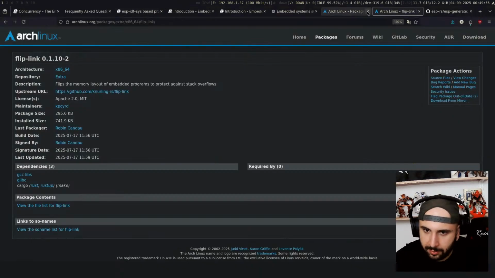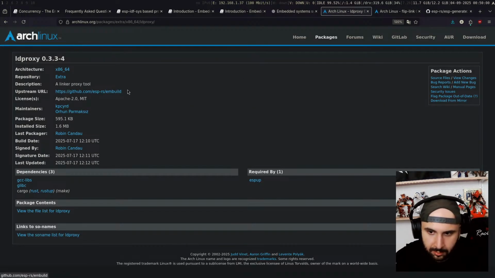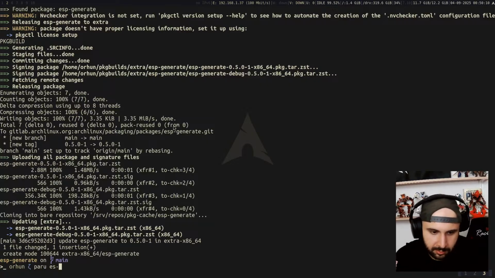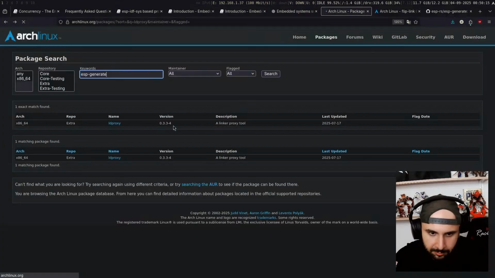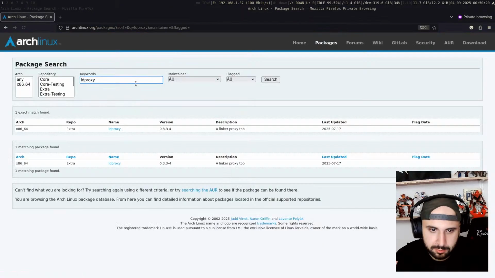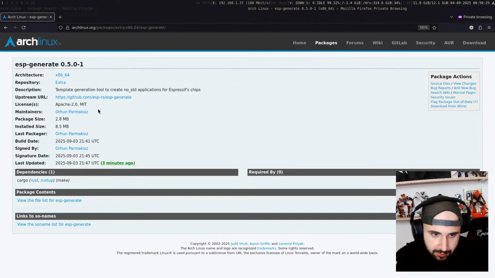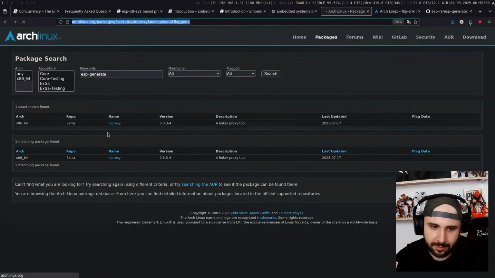Okay, by the way, in case you're asking, I'm the maintainer of this apparently. What just happened here is ESP generate. Now this should be available. So Paro ESP generate. I didn't update the repo, so that's not showing up here, but if you search for it, sorry for the flashbang, ESP generate, boom, there you go. Thank me later, guys. If you're doing ESP development, thank me later.